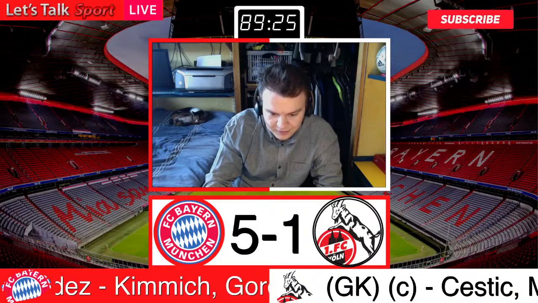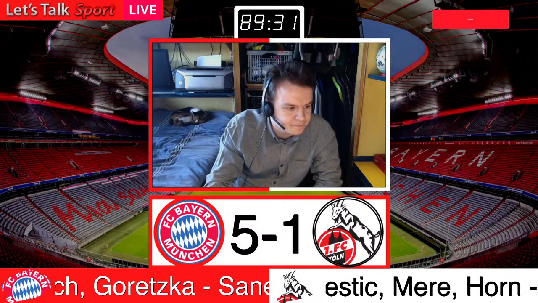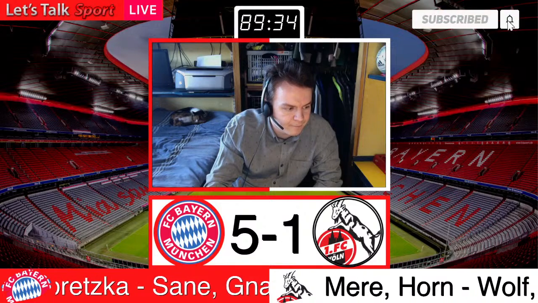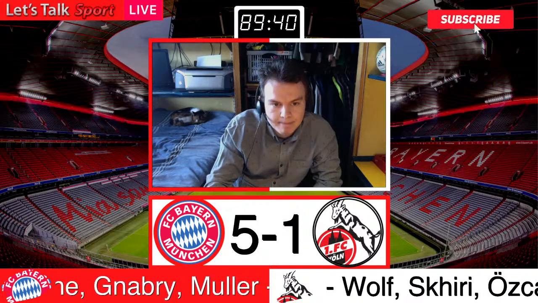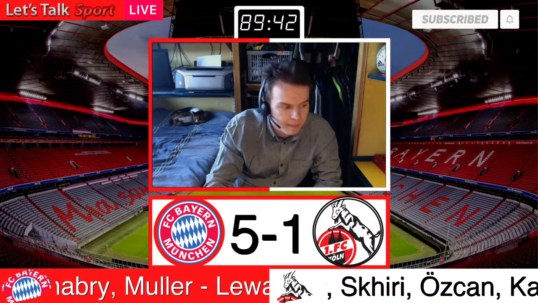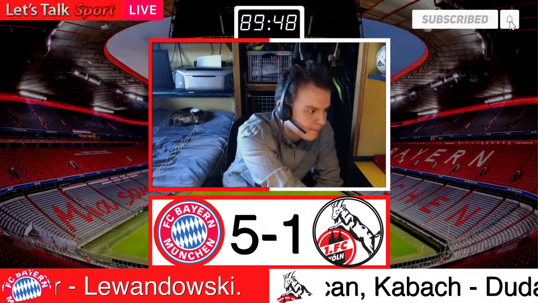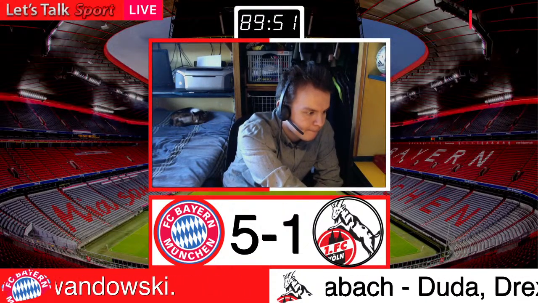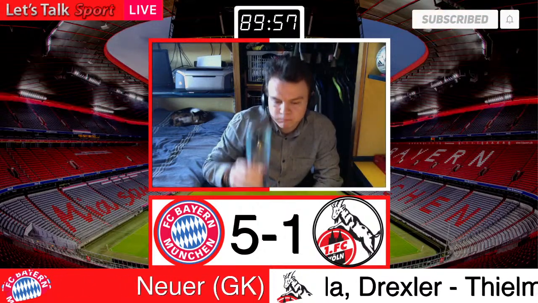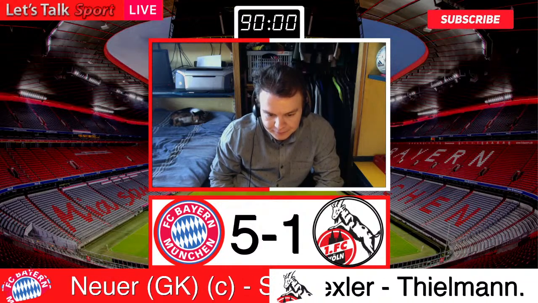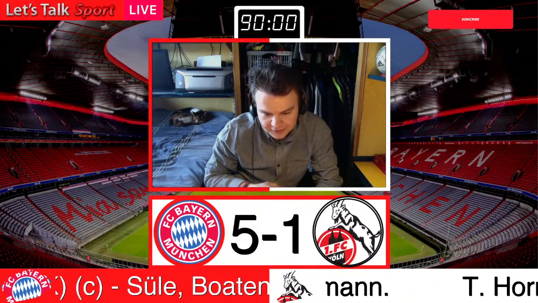Ball comes in for Cologne and they have a shot at goal, but it's straight to the hands of Neuer. And they've just gone through the fact that today the fastest player is Alphonso Davies.